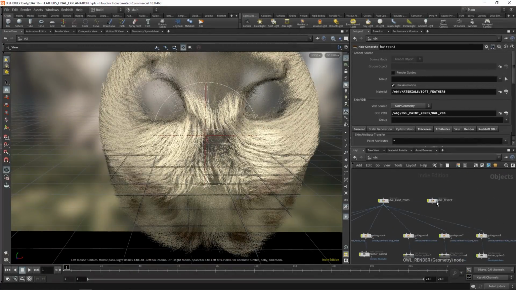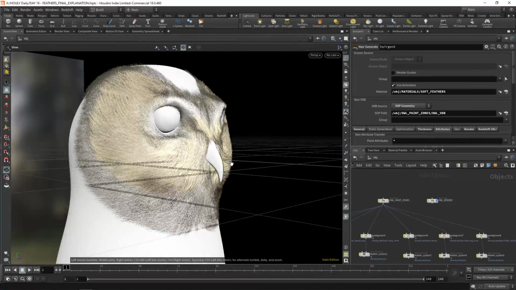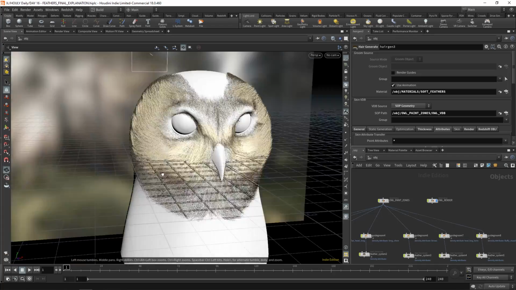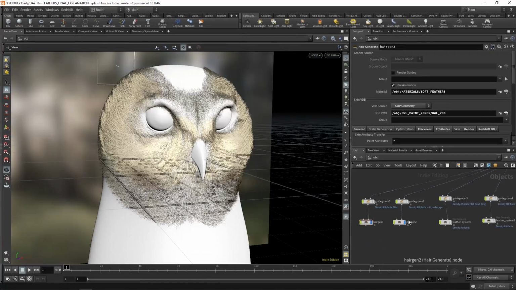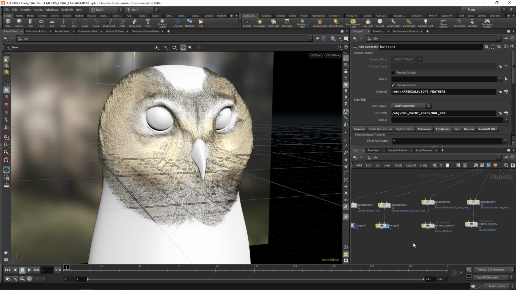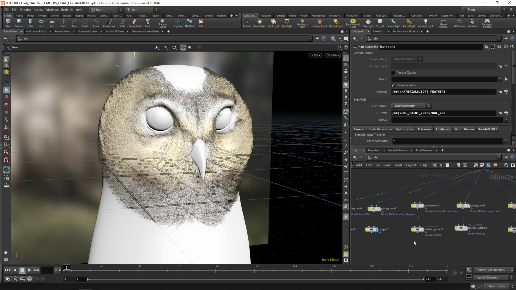And let me re-enable my owl as well. Okay, so you can see he's looking kind of ridiculous right now. He looks like an old man. And my computer might start struggling, so it might prioritize Houdini over my recording, in which case my voice will start cutting out and I'll just go silent, but I'll show you the setup.